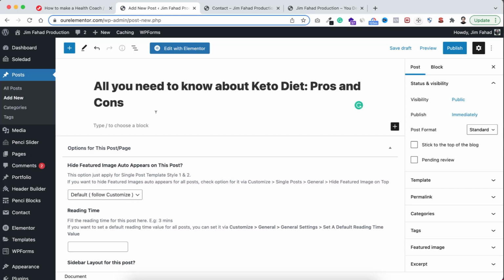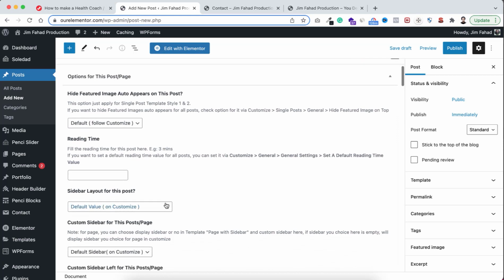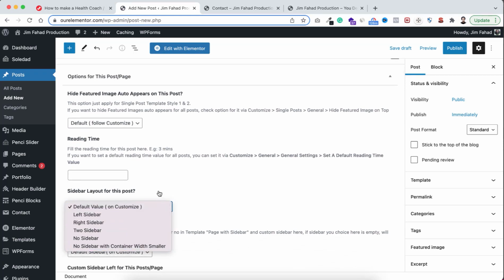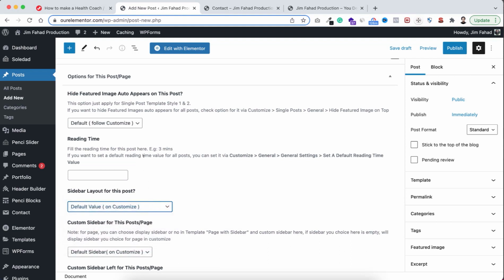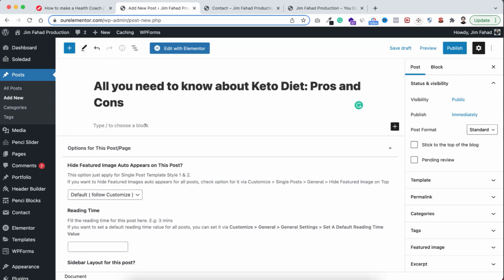Okay, we will be writing our blog details inside here within this blog, but before that I want to show you some options here. Like within this blog, if you want to turn the sidebar on or off, you can do that from here. But on this website, I want to keep all the default settings like it is. So let's keep all the default settings here. So let's now scroll up. Let's now have a look at how to write a single blog post from here.